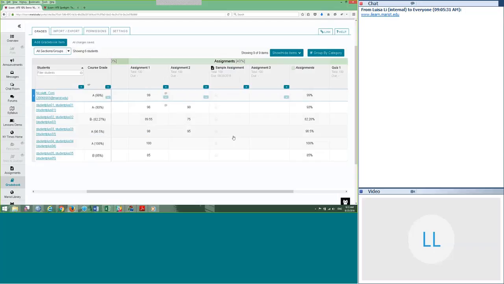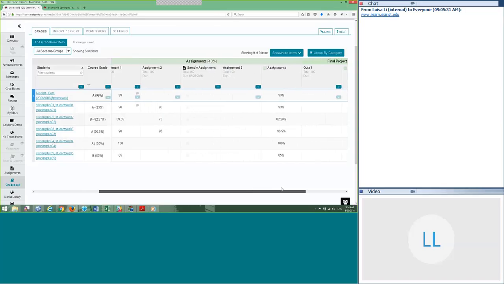Usually we can send the items from the tests and quizzes. We can send it from the assignments tool. We can also link it to the forums. So when that happens, you can see there's a little lock to indicate you cannot change it in the gradebook. If you want to change the grades, you need to go back to the original assignments in the assignment tool, or go back to the original quiz in the tests and quizzes tool. So we have this visual cue here.